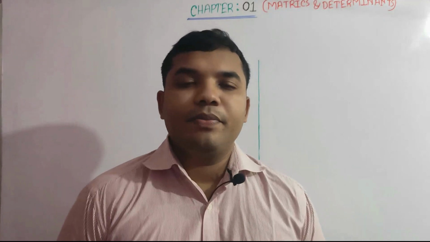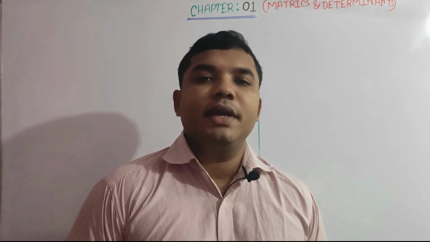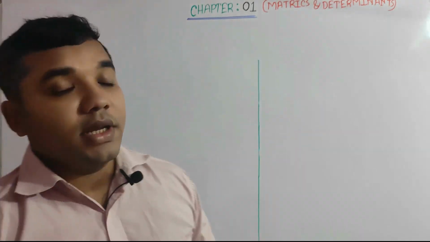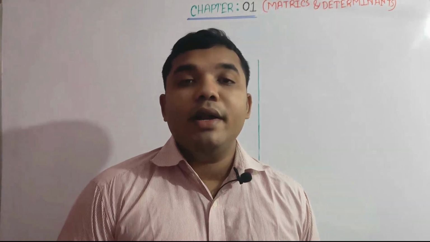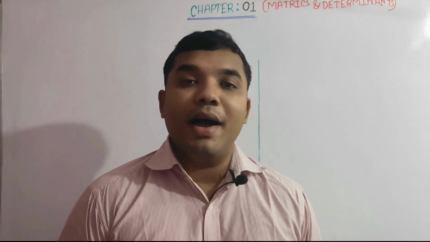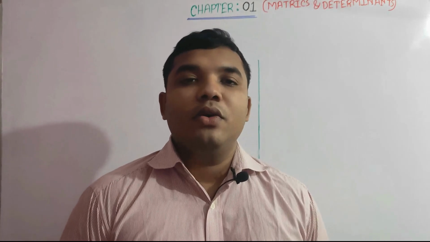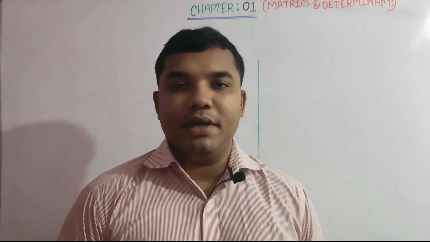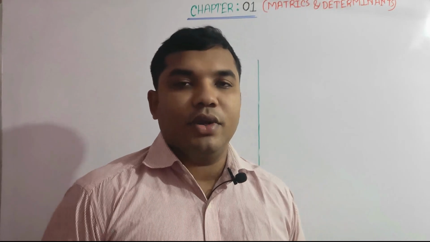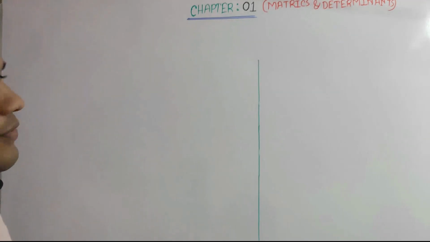So dear students, it's a very important and interesting topic for you. So let's have a look at this lecture. Dear students, today our discussion topic is determinant, chapter number 1, whose name is matrix and determinant. What actually the determinant is, where it comes from, and for which part the determinant is needed, we have to think about that. That's why we are thinking about a matrix first.